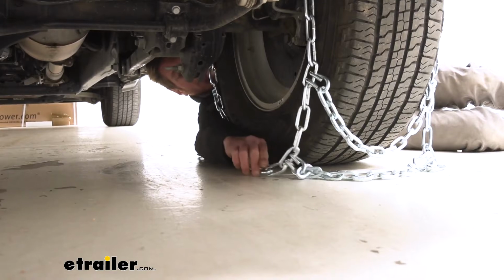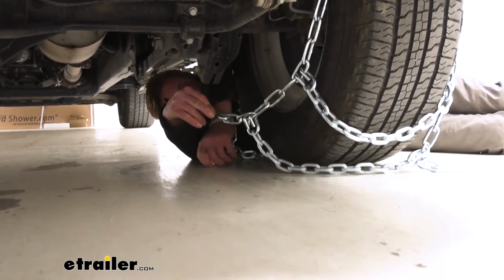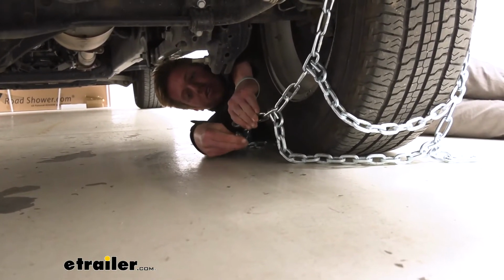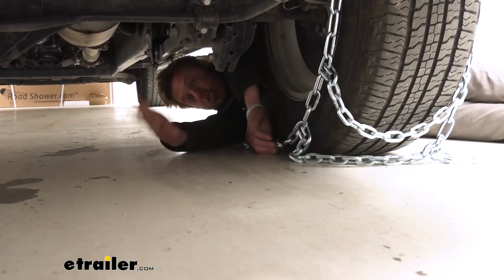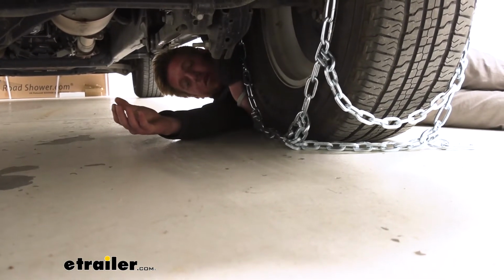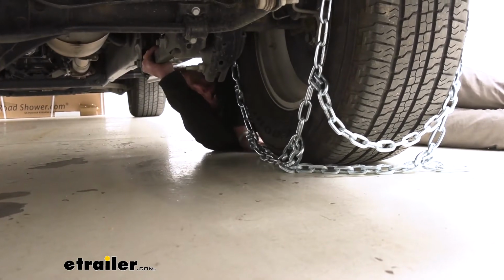On one end, we're going to get a hook like this, and then on the other end, we're going to get a series of links. This is something we can just go ahead and choose which one we want. If you install these before you really need them, which I suggest doing in your garage, we'll eventually figure out the exact links that work best with our tire. But now we'll go ahead and go around front and make our connection.